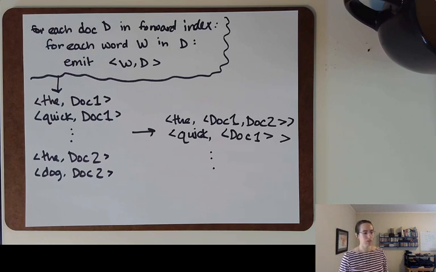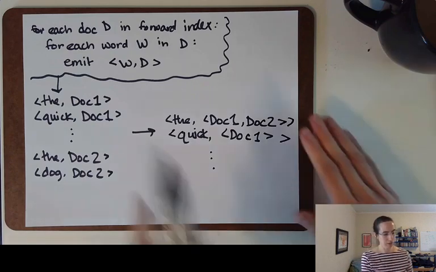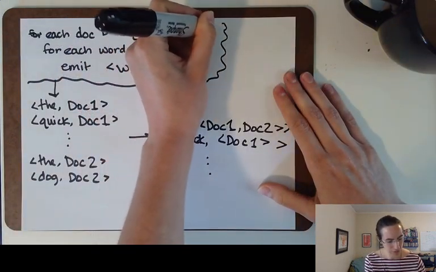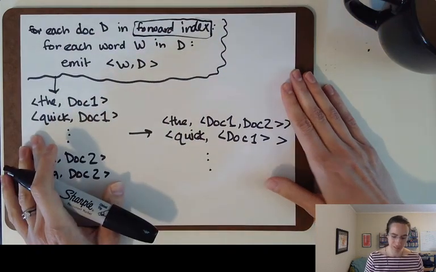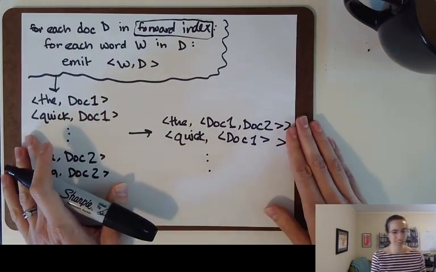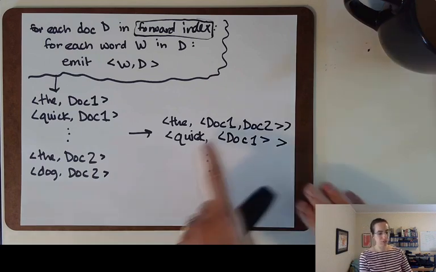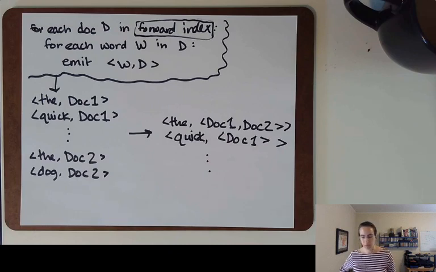So, for instance, what if our forward index here, this thing that we're operating on, is too big to fit on one machine? As it, of course, is, because it's a forward index of every document on the web. So some of our rows are on one machine, and some are on another machine, some are on a third machine, and so on. And let's also suppose that the finished inverted index is also too big to fit on one machine. So that's normal for a MapReduce computation.